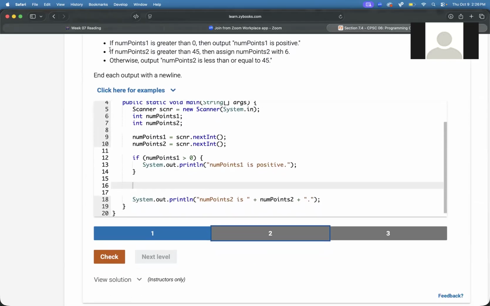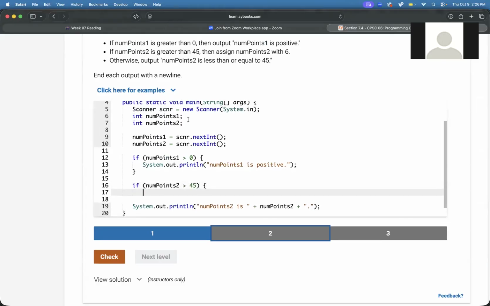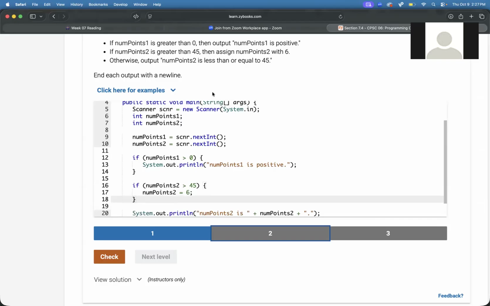Then we write another if statement. So we write a completely new if statement. And this says if num2 is greater than 45, what do we do? Then it says assign num2 with 6. So you have to say num2 equals 6, right? That's assigning it.